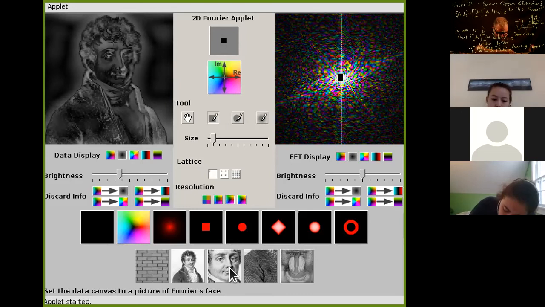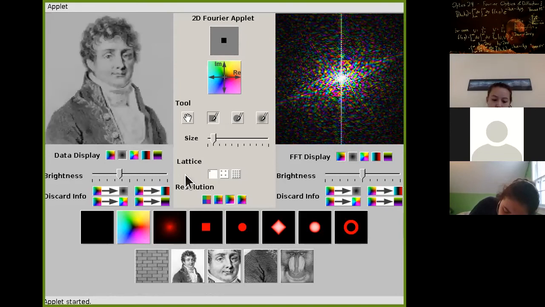Let me see. The other thing I want to do is look at Mr. Fourier. And let's ask, when I take the Fourier transform, there's a lot you can learn from the real part, the imaginary part, and the magnitude and the phase. And you can sort of see that the pixels here and the little zoom in thing are all kind of randomly colored. So there's a lot of phase information here.